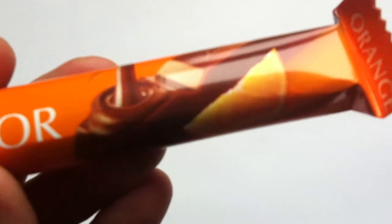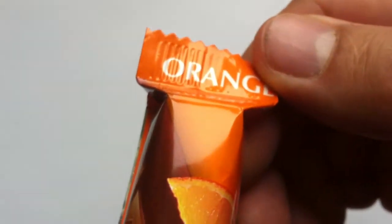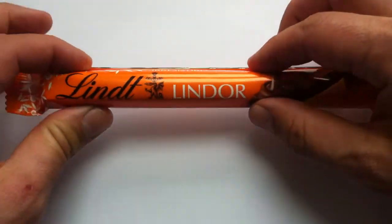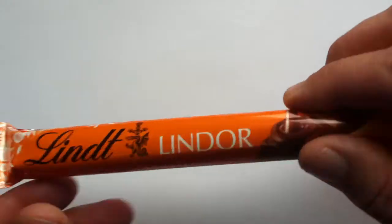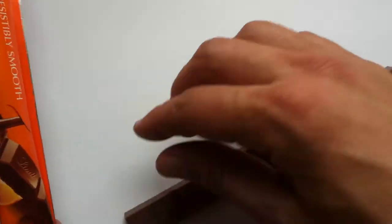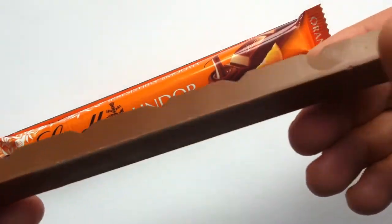And today we have... that is clearly an orange. It does say orange here on the side. And you do see these regularly, the Lindt Lindor milk chocolate bar, like the red one. And they come in the large size and then these thin ones. But I don't know that I've really seen these orange ones before. I'm not sure where this came from. My wife picked this up for me somewhere. But let's see how it fares in bar form. I gotta say, I'm not sure I've ever purchased a Lindor in bar form.